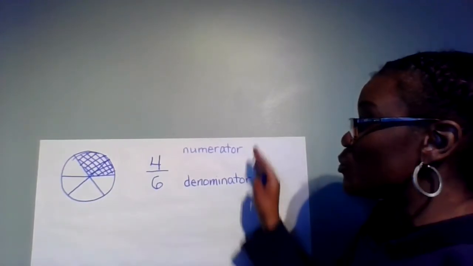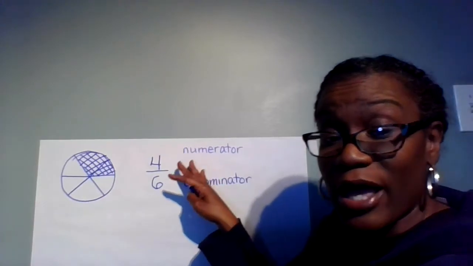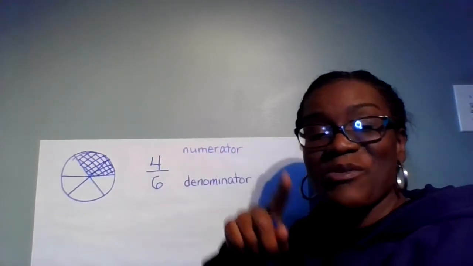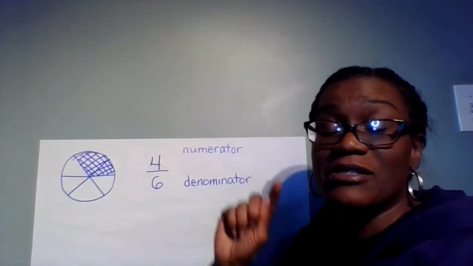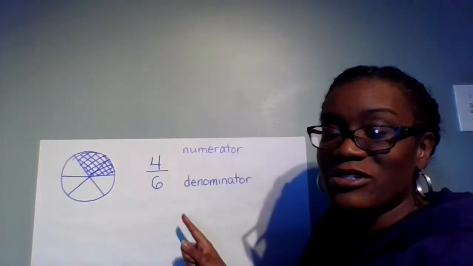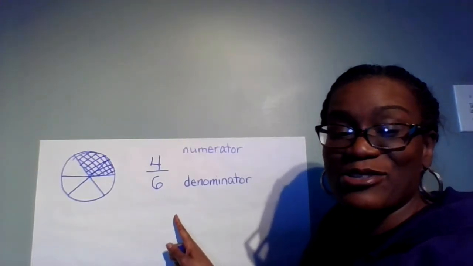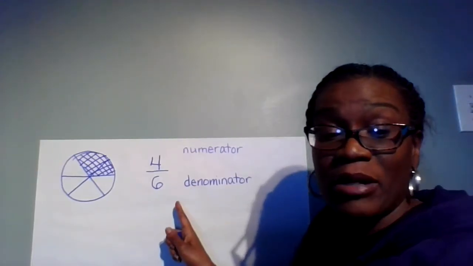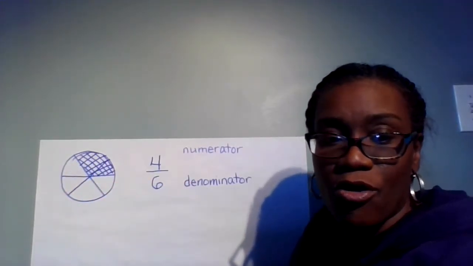Okay, so scholars, we went over a numerator. And remember, a numerator tells you what? That's right. How many pieces are left or how many pieces are missing. And now what does the denominator tell you? Oh my goodness, you guys are so smart. That's right. The denominator tells you how many pieces are in your whole.